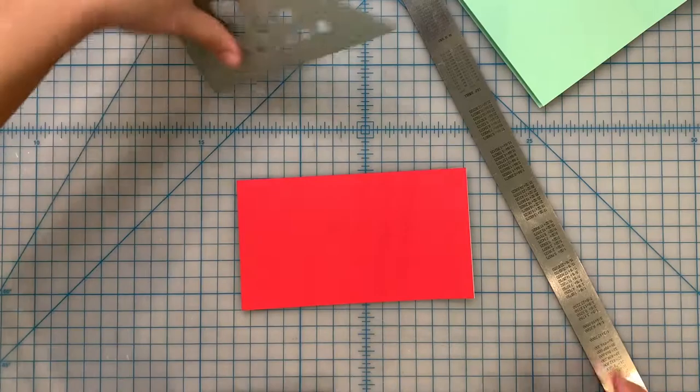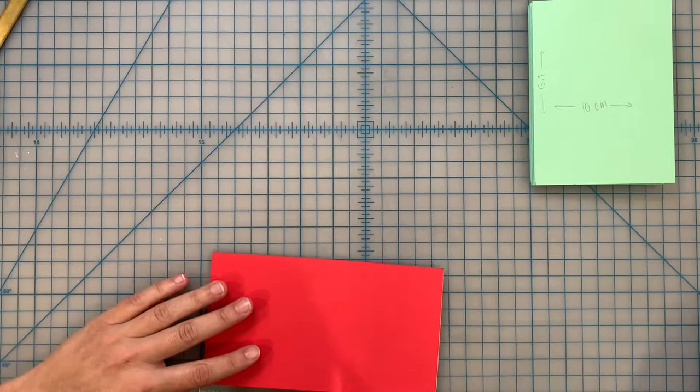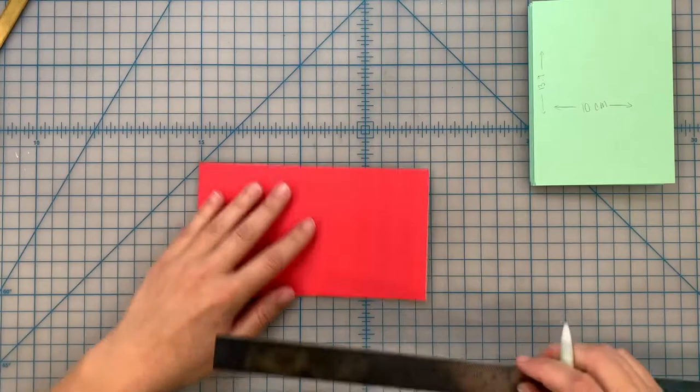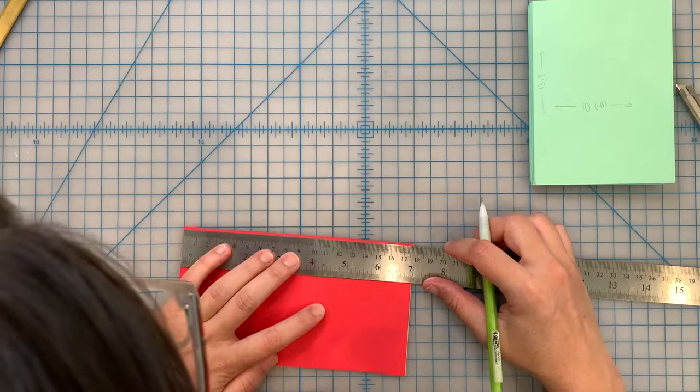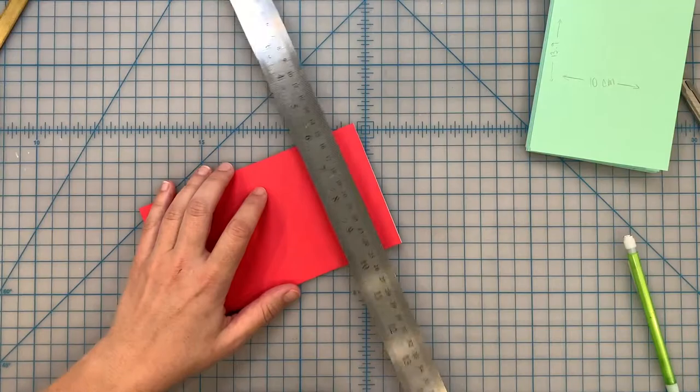So we are measuring over, I like to remind myself, 13.9 from this side. That's just that freshly cut edge. And I'm gonna measure up here as well. Again, I'm going to stand up and cut to trim.